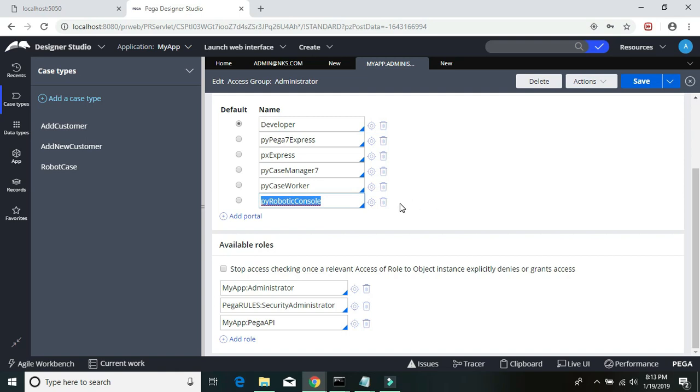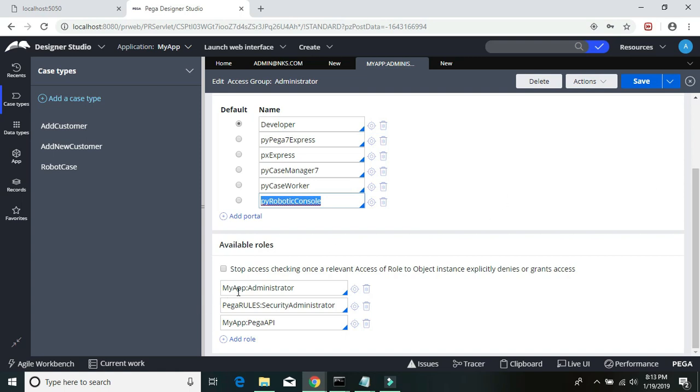Once you have these portals available for this access group, then move on to adding the roles. So under the roles, we need to add a couple more roles.